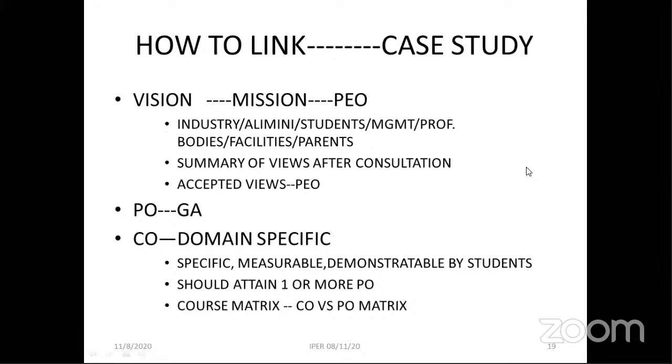So again, one case study we would like to discuss here is the sample study. If you go through all 9 criteria, you will find that they are interlinked criteria. In most institutes, criteria 1 is given to one person, criteria 2 to a second person, criteria 3 to a third person, and so on, but there is no intercorrelation between the persons.